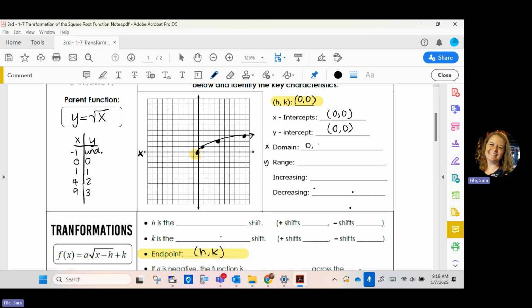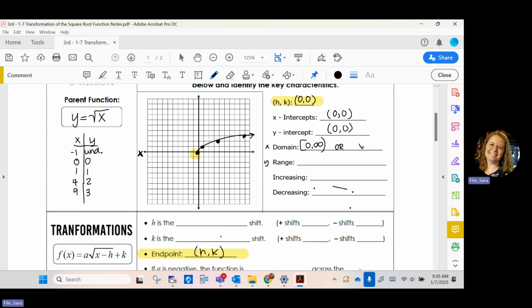Interval notation, remember we use parentheses, we just do least, comma, greatest, and then we use parentheses or brackets. A parenthesis if it's not included, a bracket if it is included. 0 is included in the graph. There's a point at 0. And parenthesis for infinity, because you can never equal infinity. You'll never reach it. So we use parentheses. That's interval notation. Now remember, you also need to know inequality notation.